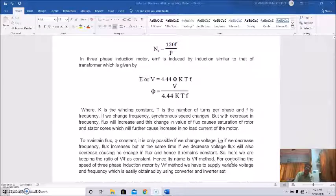Actually, to maintain the flux phi constant, what are the methods? You have to maintain the ratio V by F in such a way that the flux is constant. If we decrease frequency, flux increases, but at the same time if we decrease voltage, flux will also decrease, causing no change in the flux, and hence it remains constant.